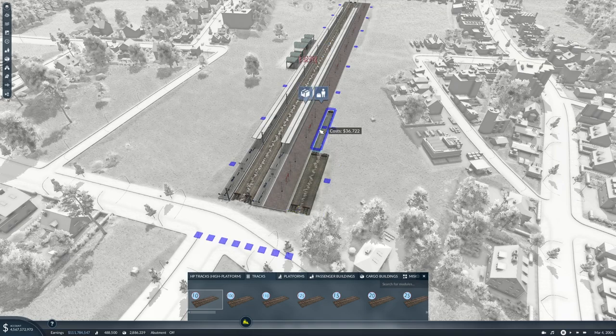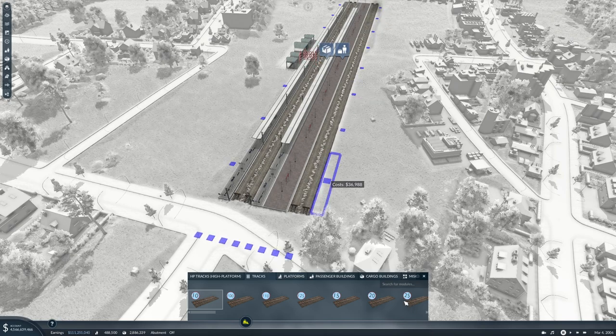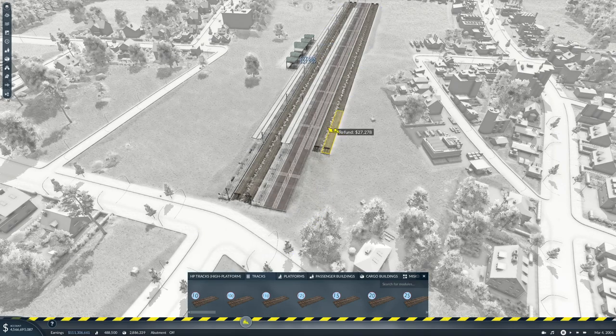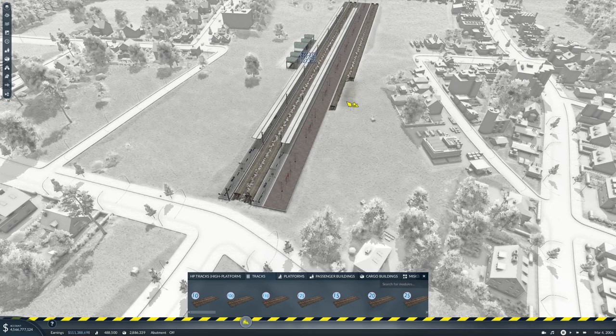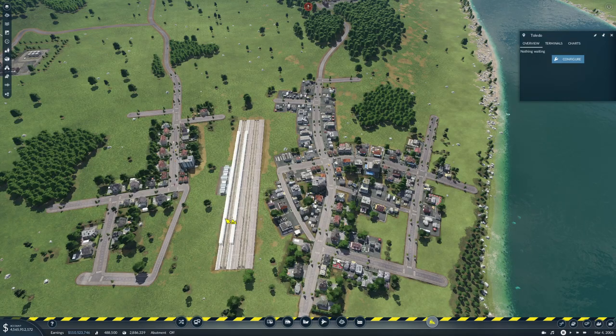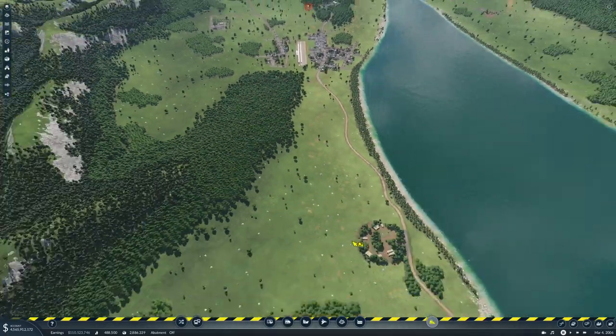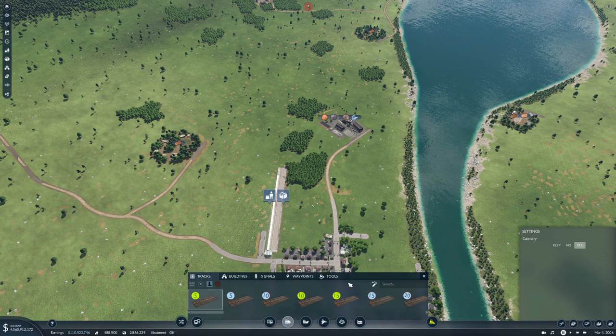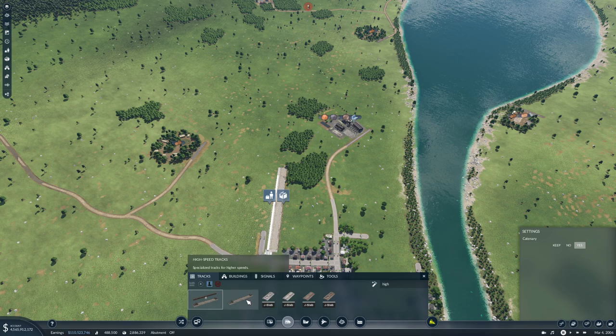Tracks. This was not high speed with catenaries, was it? I mean, all right, I'll just do this real quick and I'll be back. All right, so we have this set up. Then we need to bring our rails out. So let's go ahead and do that. High speed with catenaries. There we go.